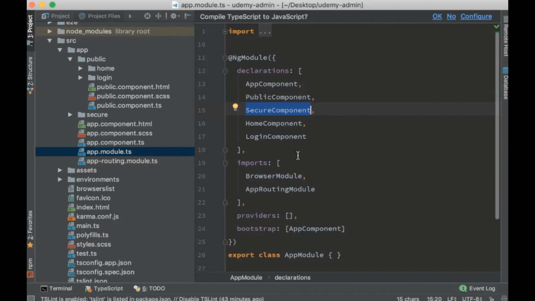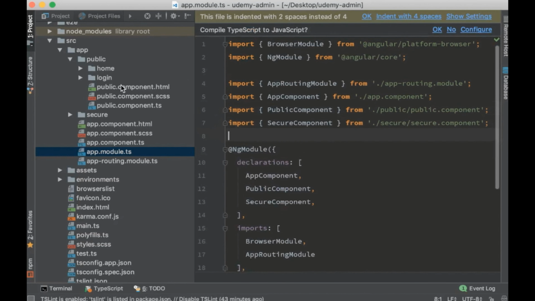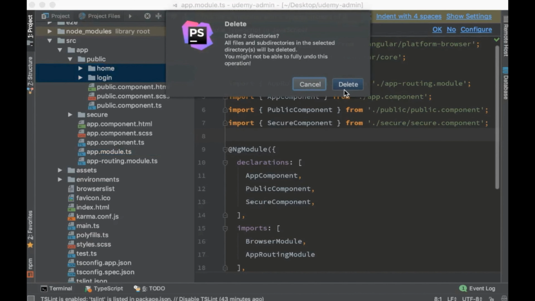There is a refactoring that I will do now. All the components that we create will be added in the app module. Right now they are only 5, so that's not a problem, but the more components we add later, the messier the app module will become. To solve this, I will create another module, but I need to delete home and login component. Don't worry, I will create them again easily.